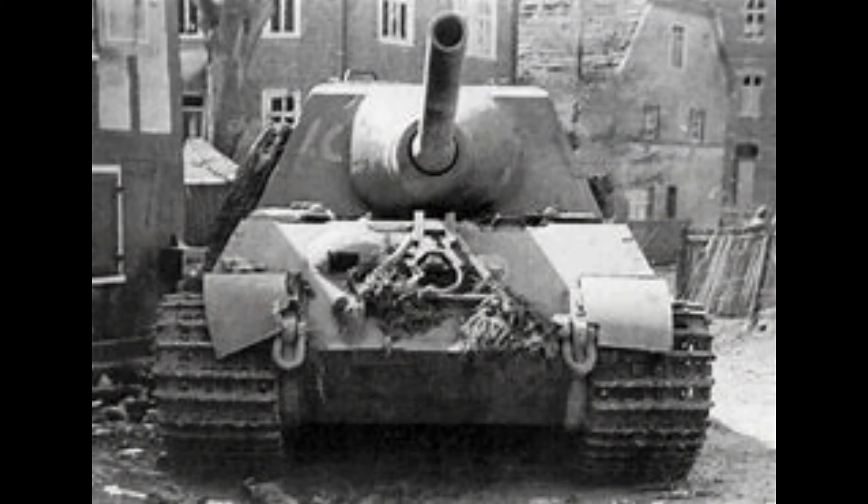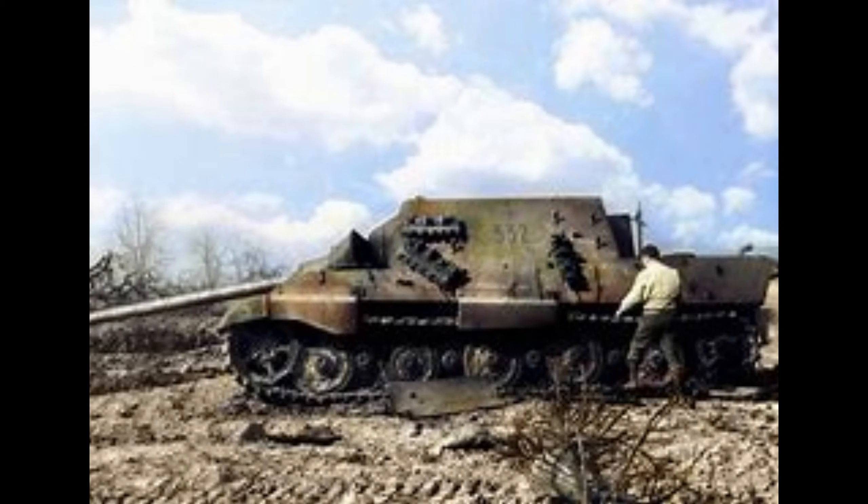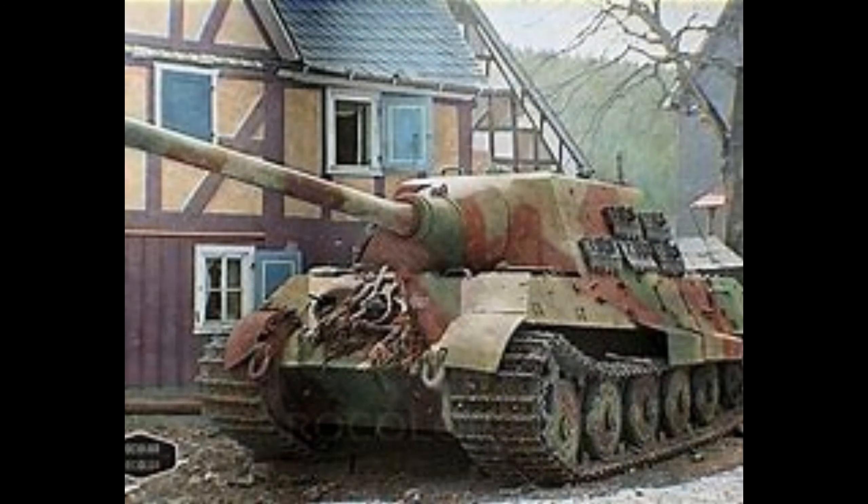How did the Jagdtiger perform in combat? Reliability and sheer weight meant getting to the battlefield was no easy task, requiring special train carriages and running gear. By late 1944, with the Allies having absolute air superiority, rail lines were being destroyed and long-distance transport for heavy panzers became almost non-existent — in some cases these tanks were destroyed while being transported by rail. Even when Jagdtigers reached the battlefield, keeping them operational was a challenge, with on average two-thirds in a state of repair, leaving companies chronically under strength. German military morale was at an all-time low, and infantry and artillery support was very rare — yet the Jagdtiger needed to be used in combined arms operations to be truly effective.